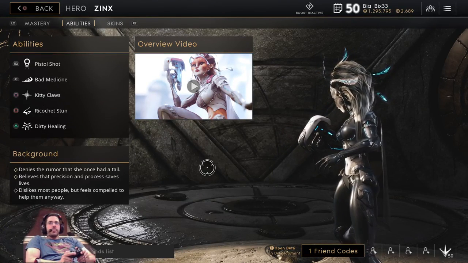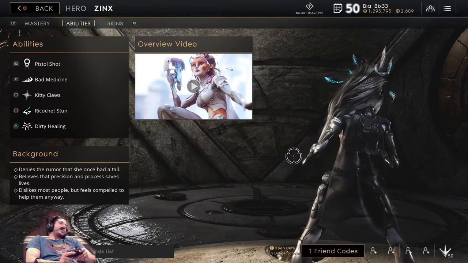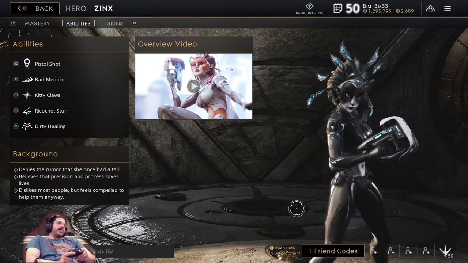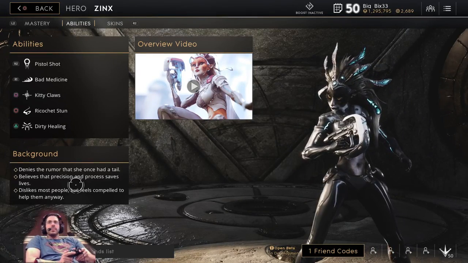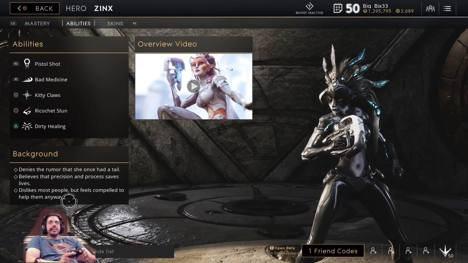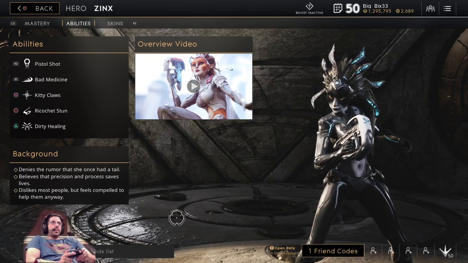And here's her little background, by the way. Denies the rumor that she once had a tail. That's funny that they did not give her a tail. They gave her a tight little ass instead, I guess. All right, no tail. Believes that precision and process saves lives. Dislikes most people, but feels compelled to help them anyway.